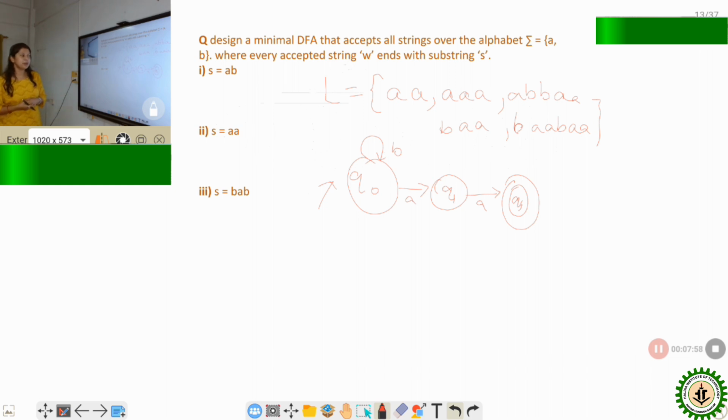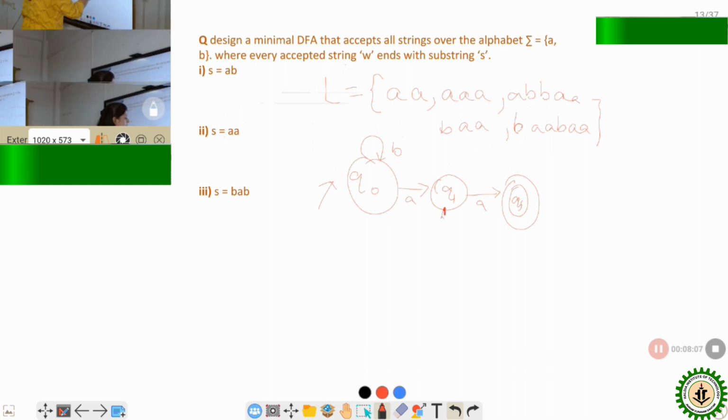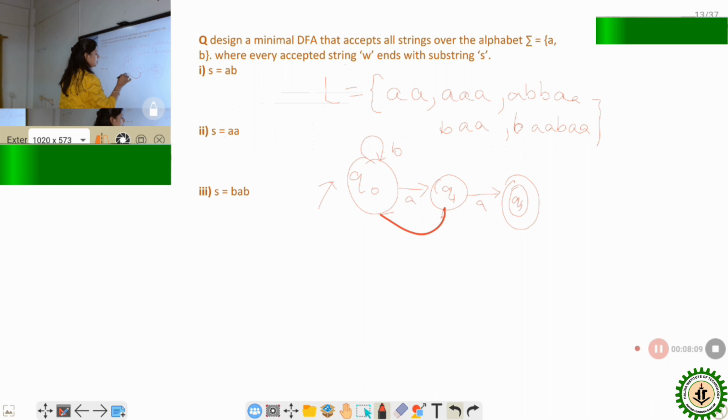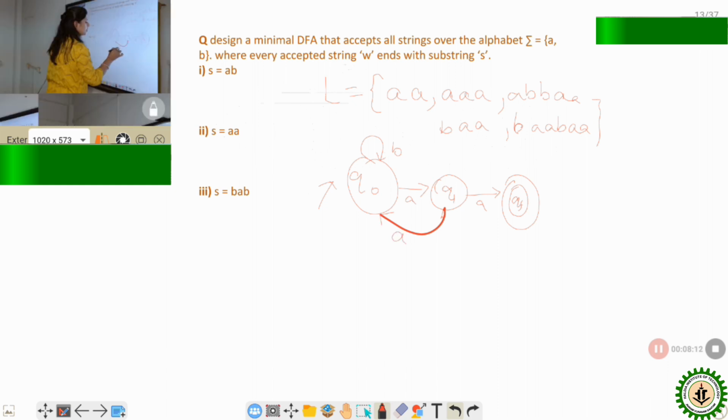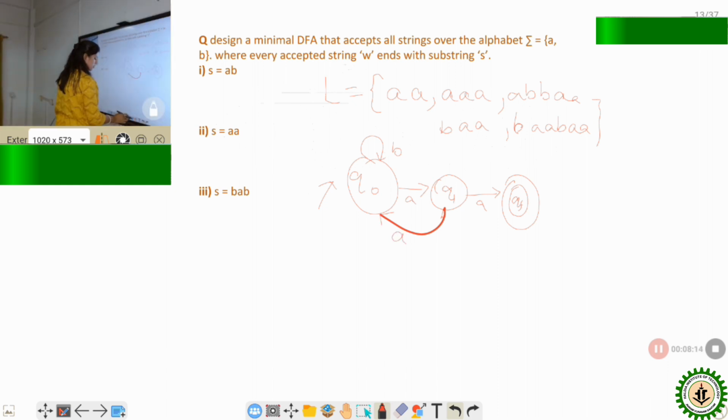Then if we apply B on Q1, what will happen? Until we get AA, it will stay on Q0, the initial state.